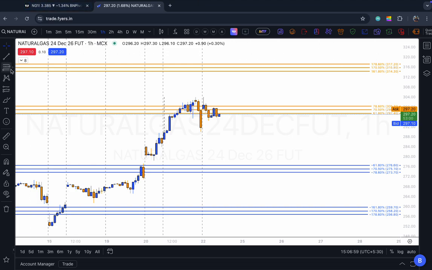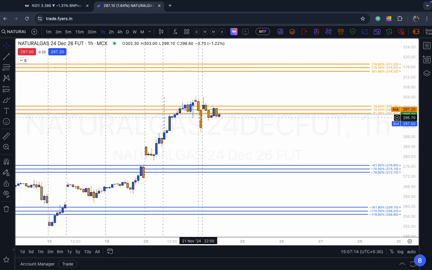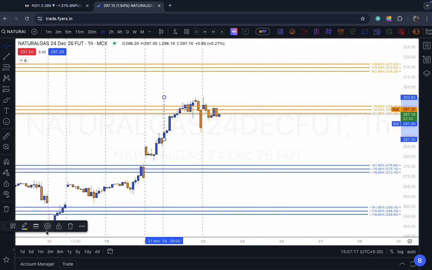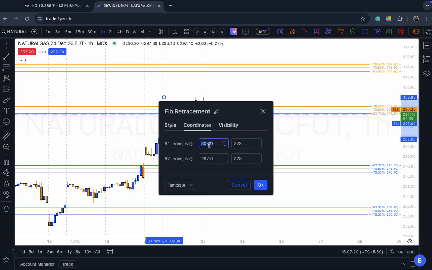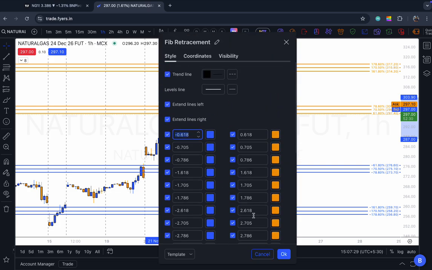You would find the same setup in all the brokers. You just need to check the left hand side and click on Gann and Fibonacci. The first option that you would find is Fibonacci retracement, and you just need to mark the highs and lows, draw a line, and then alter the details inside it as I showed you. When you click on it, you would get the settings option. Click here and adjust the highs and lows of yesterday. The chart would automatically adjust, and then in the style part, you enter the levels that you would want to see, and click on extend lines left and right to see whether this Fibonacci retracement had tested the same levels in the past and may test the same levels in the future.